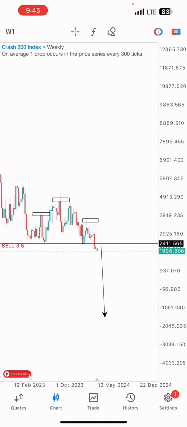which I shared the price setup on my public Telegram channel. So I asked my subscribers on my Telegram to buy this index here, to get the buys from this point, to look out for buy opportunities. I actually set a pending order here. I set a buy pending order at this point, which I'm sure most traders took advantage of.